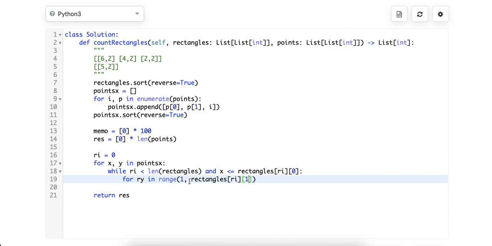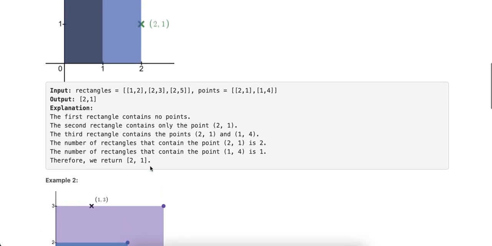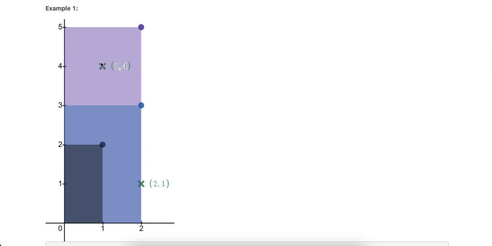So notice here, I'm using the rectangles, not the points. To make it clear what I mean by that, for example, when we go to here, the largest x will be here, so it will be starting from here. When it goes to here, it will check each rectangle first from the biggest rectangle, right? Then when it checks from the biggest rectangle, it will calculate all here, all the y here, it will plus 1.